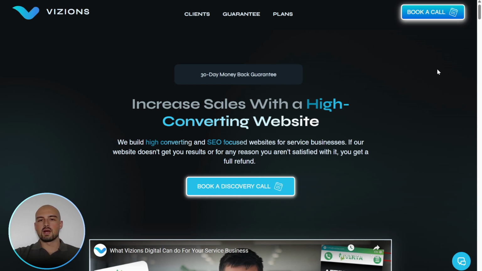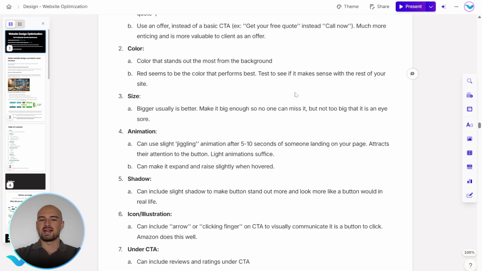For us, for the brand's image, we're trying to be a little bit more minimalistic, so we're trying not to overwhelm people too much when they get on the website. And I believe it's clear enough with the background that's black. It's clear enough that it's a button, and making it bigger is probably not going to have that much of an effect on conversion rate, and might even have a negative one. So that's it for that.